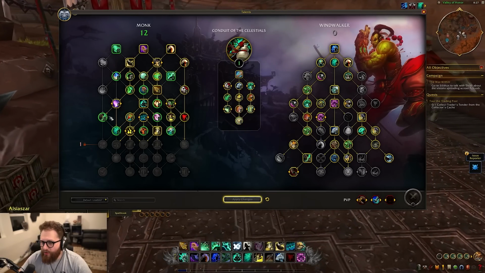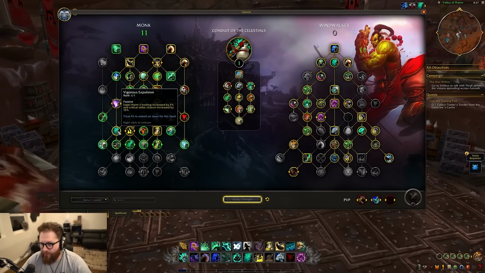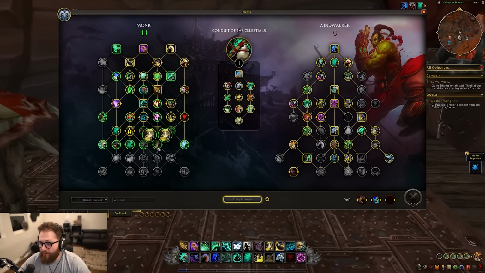Okay, so I don't really know what else I need here, but I'm just going to go ahead and grab Expel Harm Healing Increase and the Critical Strike Increase, even though I don't think you'd take that, just so I can highlight every option and go for everything. All right, so under that, we talked about the choice node.